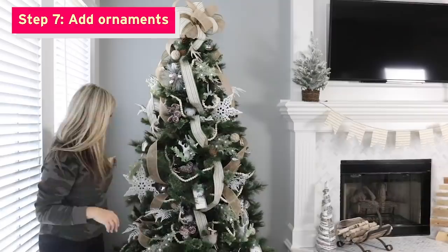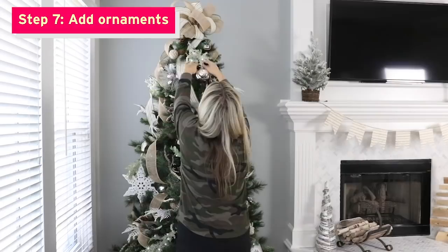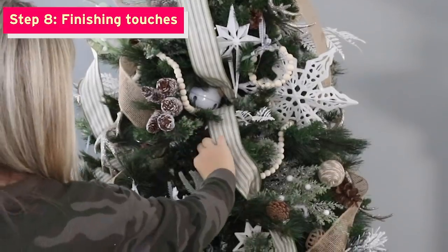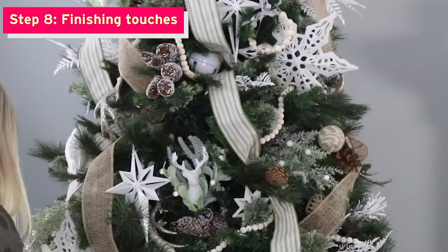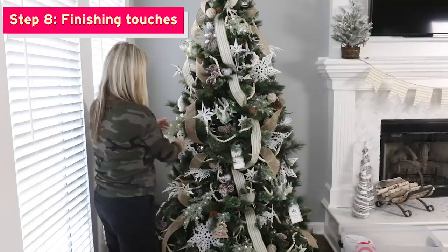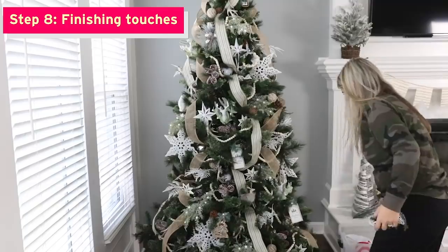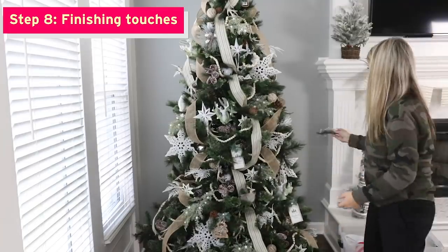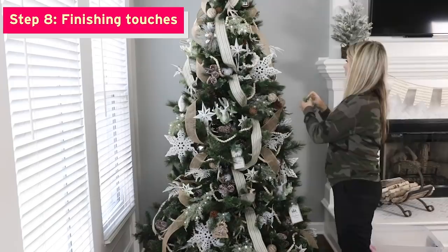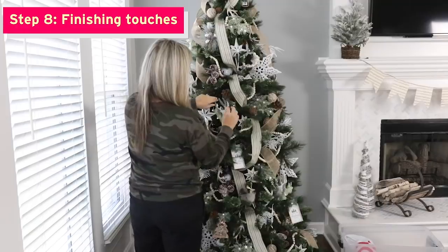And again, my advice, just take a look back and see where you need to add. I have all the ornaments on there, so the next thing I'm gonna do is add in some of those finishing touches. So I'm gonna add in some more pine cones, some more picks. If I see an area that maybe needs another ornament, I'll do that as well. But now that I have everything up there, this is the time to add. Maybe you wanna add in more ribbon at this step. There's a lot of things you can do to really finish it off, but don't be afraid to keep adding until you have it at the spot you want it to be.